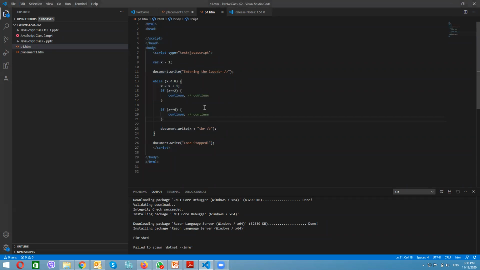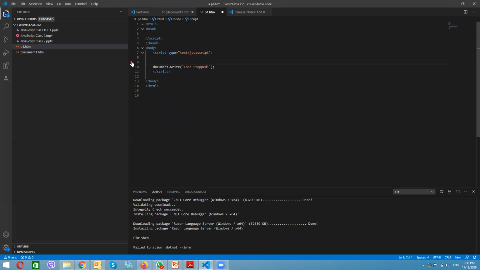Now I am going to remove everything from here. So we have the function in between here.